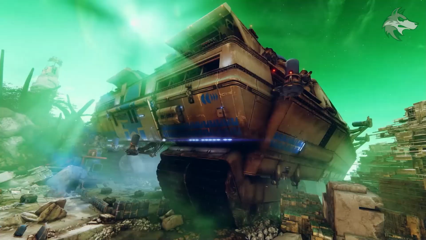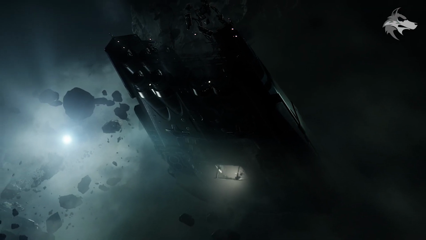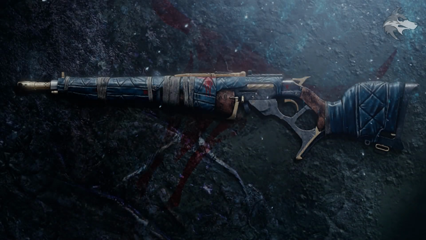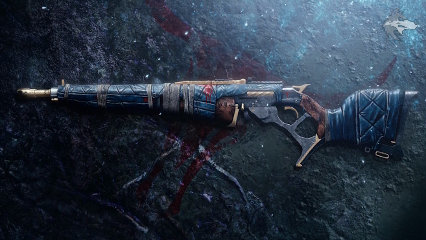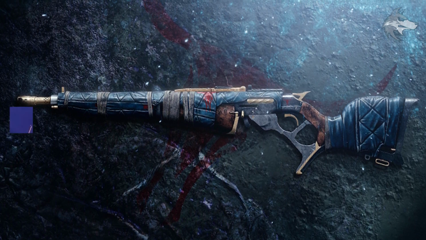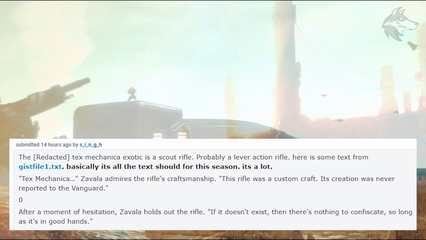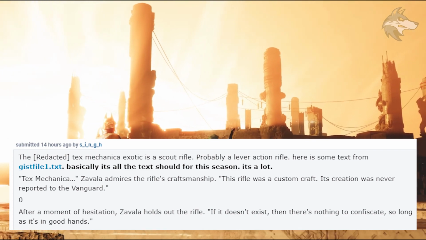Of course, yesterday though, with the launch of the season, a secret exotic was revealed, so spoiler alert, but we now have more info about the quest and reward. And we are going to be unlocking a new Tex Mechanica lever action scout rifle. This was shared by Monteven on Raid Secrets. There's going to be some very cool lore associated with the weapon, its owner, and the activity where we acquire it. Upon receiving it, Zavala says, "Tex Mechanica, this rifle was custom craft. Its creation was never reported to the Vanguard." But he finishes by saying if it doesn't exist, then there's nothing to confiscate, so long as it's in good hands.